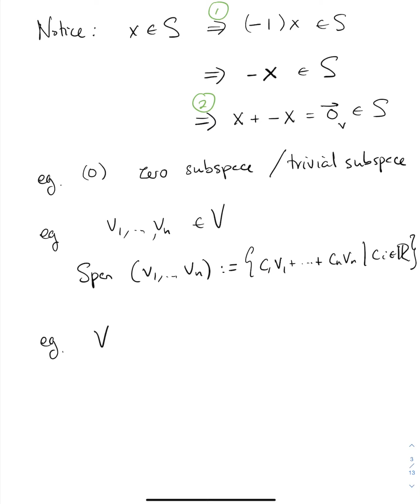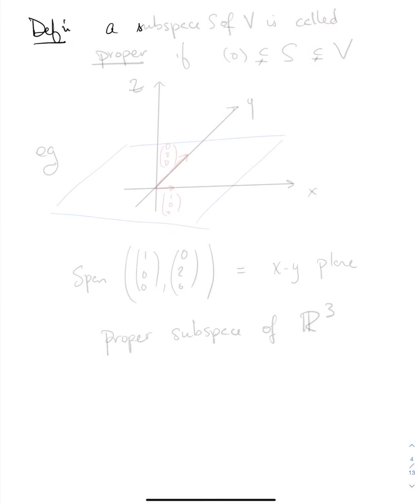All right. Some of these things are more interesting than others, so this motivates the definition of a proper subspace. A subspace S of V is called a proper subspace if, sure, it contains 0, and yes, it must be contained in V, but it is bigger than 0 and in some sense smaller than V. Let's do an example.